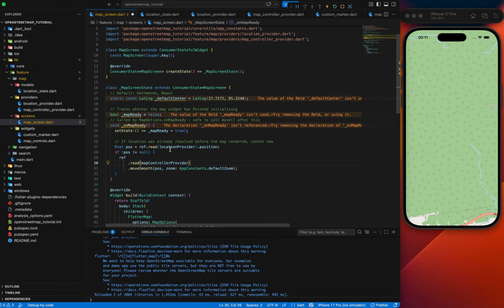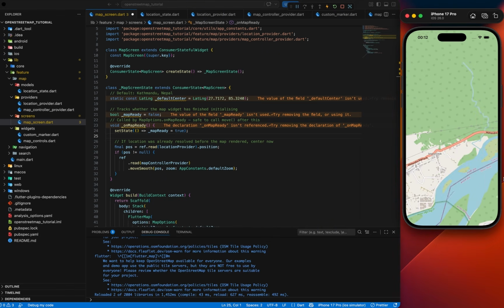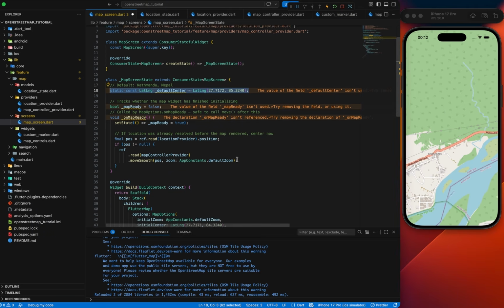Okay, and here after that, this is the edge case. GPS position arrives before the map finishes rendering. Without this check, we will start at the default center and never move to the user. Okay, currently we didn't move any marker and we didn't have any button. When we implement the get user location button, first it will show the current default location, and then after clicking on my current location, it will move and show my current location.